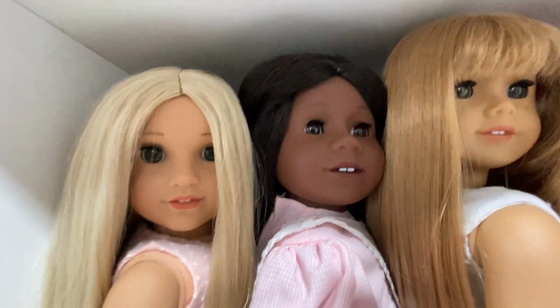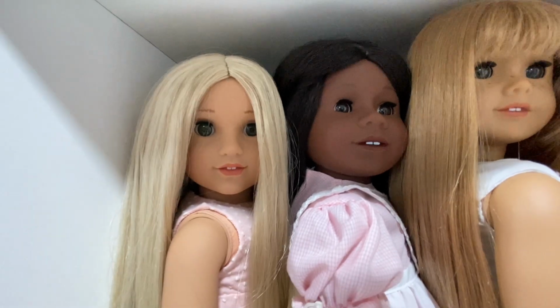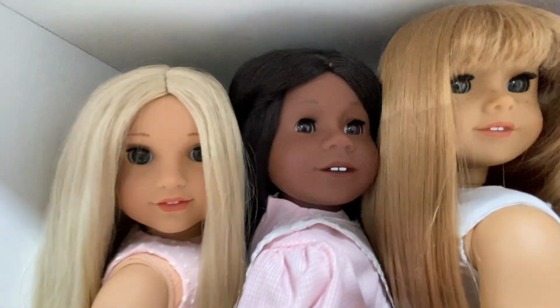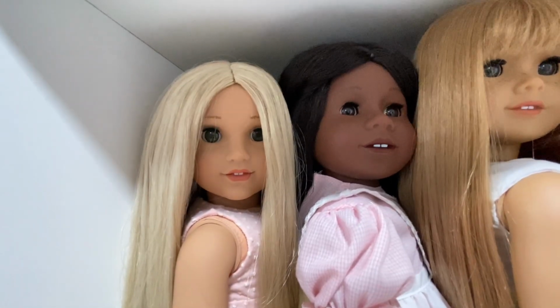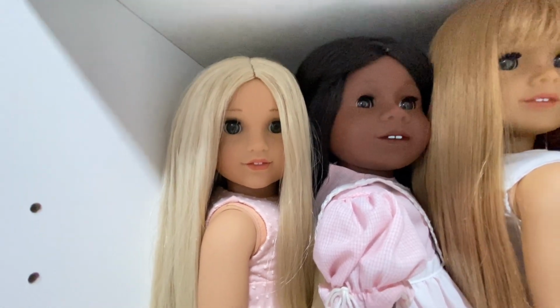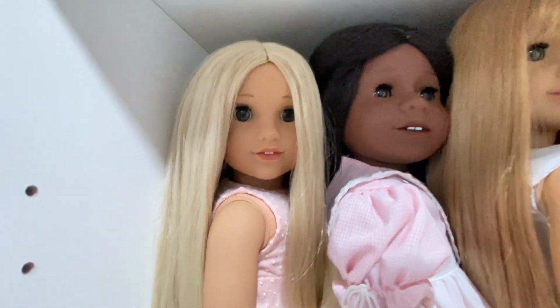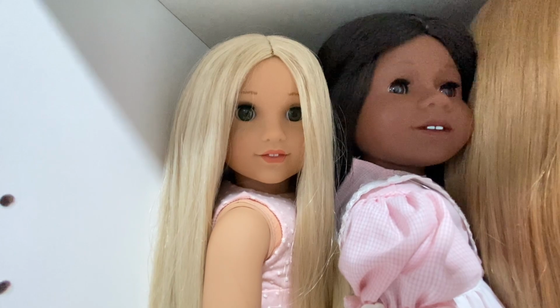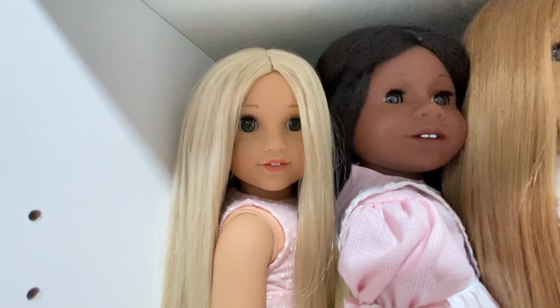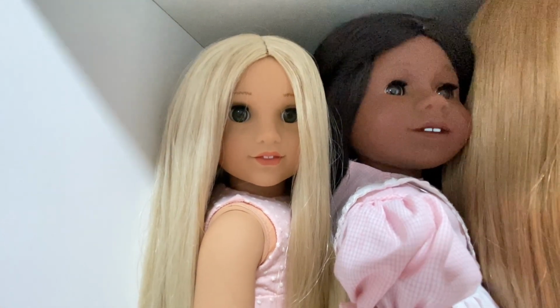January of 2021, I ordered Vienna Addison West and Adeline Jade Walker, Girl of the Year Kira Bailey and Be Forever Addie Walker. So her name, Vienna, she is actually fraternal twins with my 83 Sienna. So they were my first twins in my collection. And her middle name of Addison is in honor of Addison Montgomery from Grey's Anatomy and Private Practice. And again, West is in honor of actress Mara West.